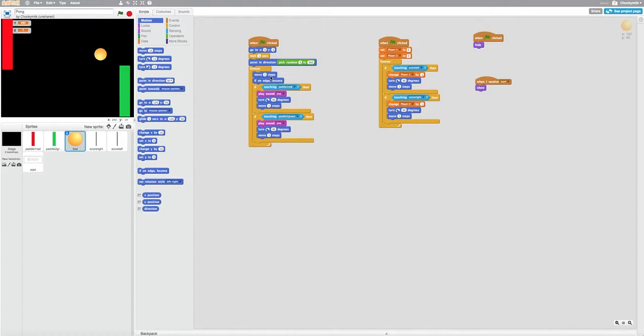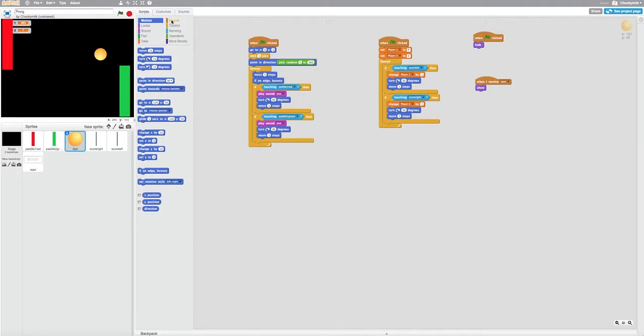But the problem is, if I have the start button in the middle of the screen, I could be sitting there with that start button for many seconds before I click it. And in the background, the ball is moving. So we kind of need to make that stop. We need the ball to wait until we've clicked the start button.